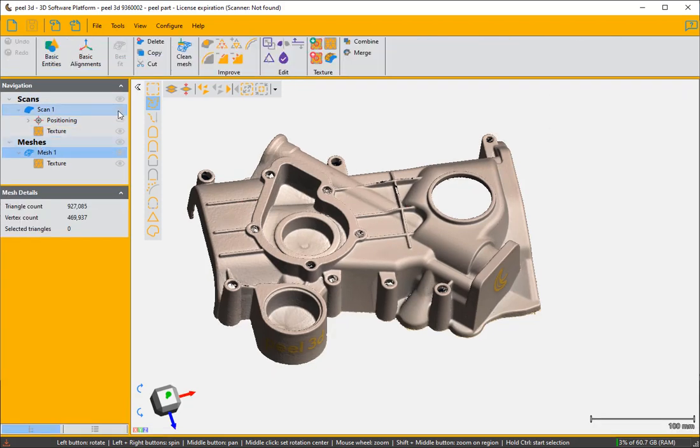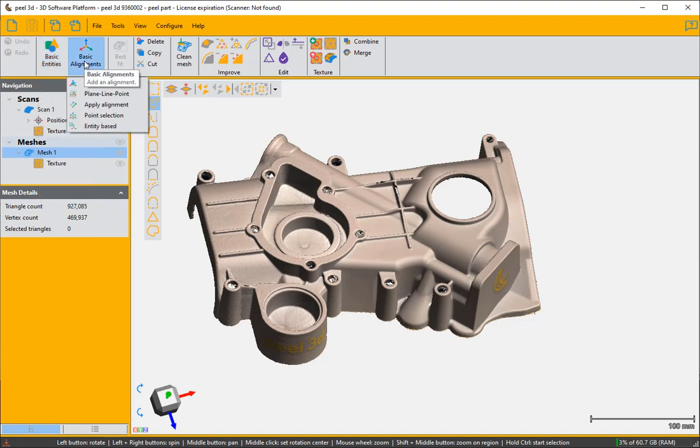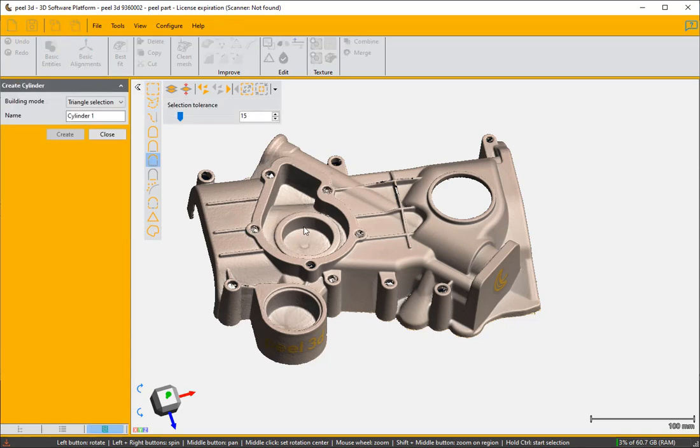So if I turn off the scan and just show the mesh, again, you only have basic entities. You can only add the basic entities, and you can only add basic alignments to a mesh. So I can create a cylinder using the surface selection tool in here.